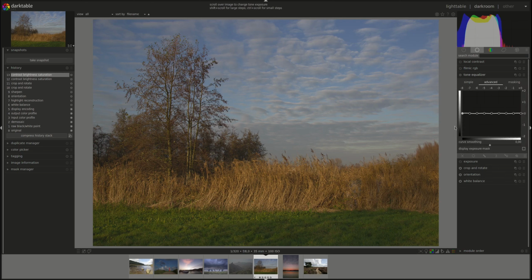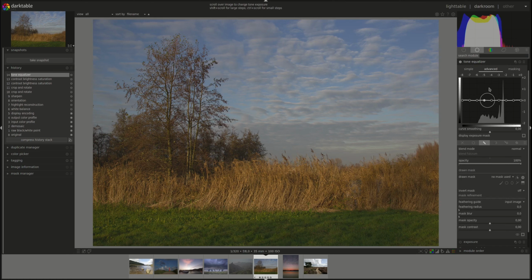In the previous video we discussed generic mask concepts and drawn masks. Today we're going to continue with parametric masks. Now drawn masks are created by the user by drawing the mask directly on the image. On the other hand, parametric masks are generated automatically by darktable based on the parameters that you input in the masks tab here.